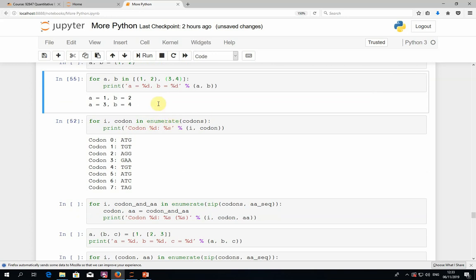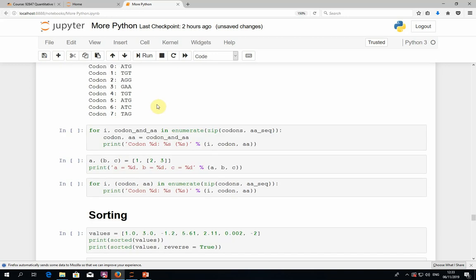So enumerate gives me this list-like return value of some pairs. And each time I take the first and put it into i, and the second one and put it into column. I can even combine the two functions that I showed you. So I can use enumerate over zip of, say, two lists.